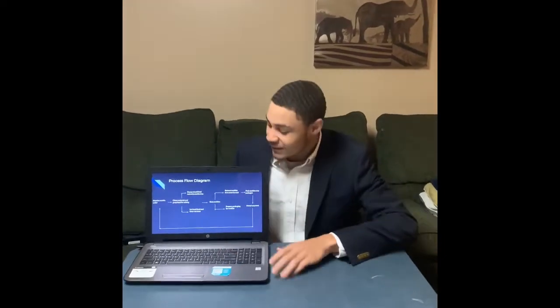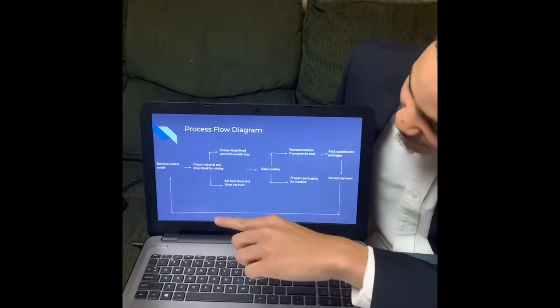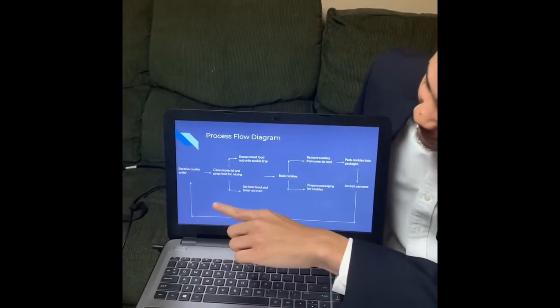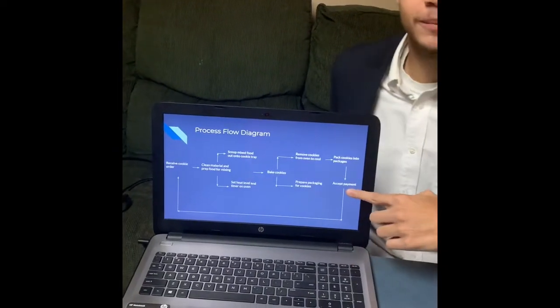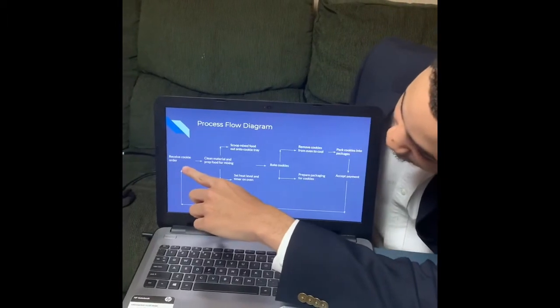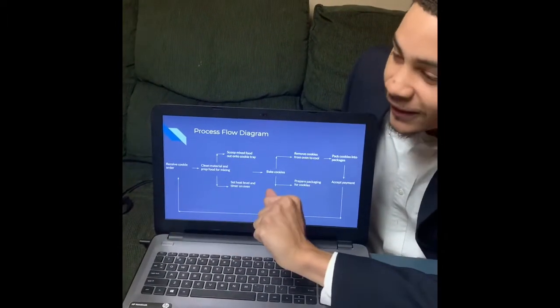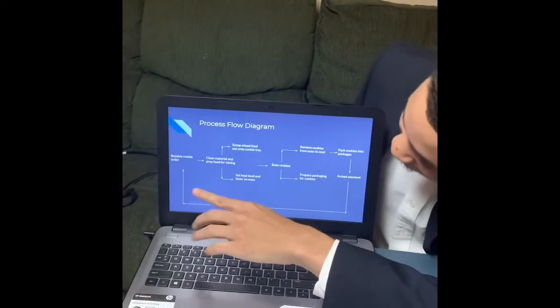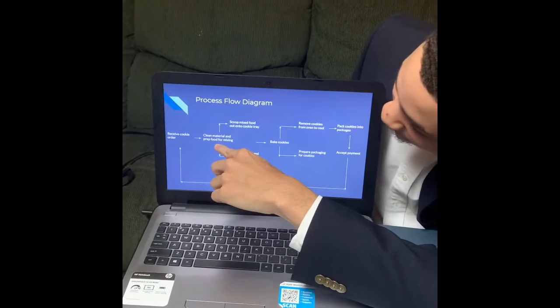So this is our process flow diagram, and it shows the process of them from when they receive the order at night all the way up to them accepting their payment from the customer. It starts with receiving the order from the customer from the email or however they may get their order in. And that leads to cleaning material and prepping the food for mixing.